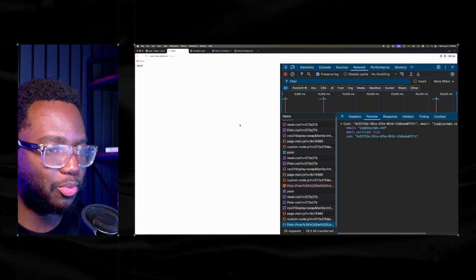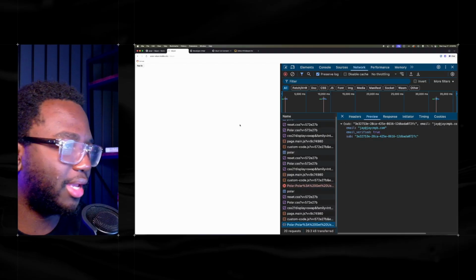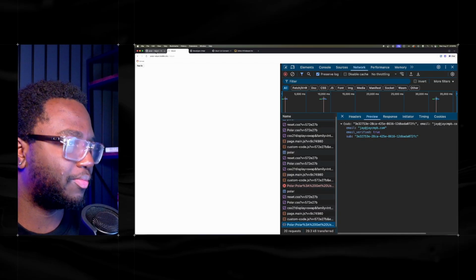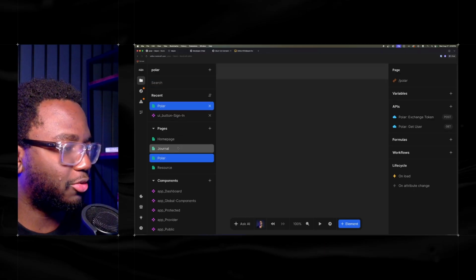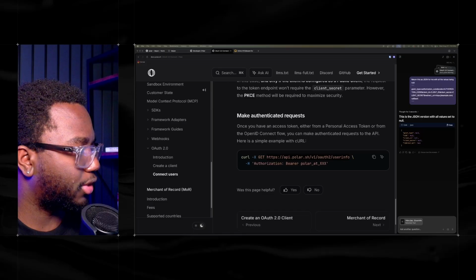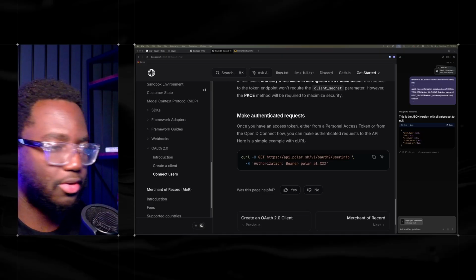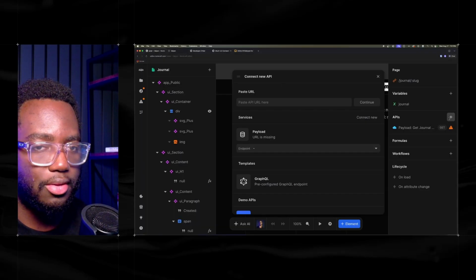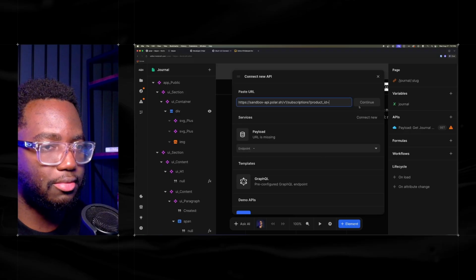There's the successful one. And in my case, for example, now, if I go to my journal page, I can do this, copy that, and then paste that here.